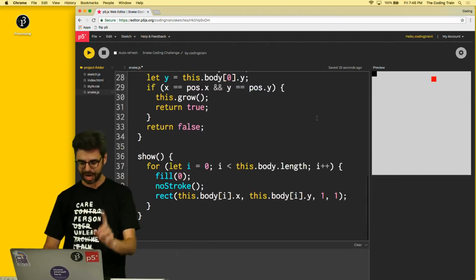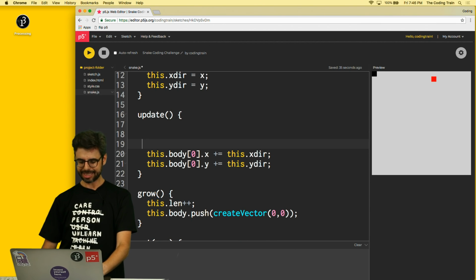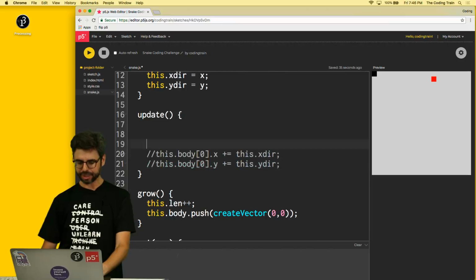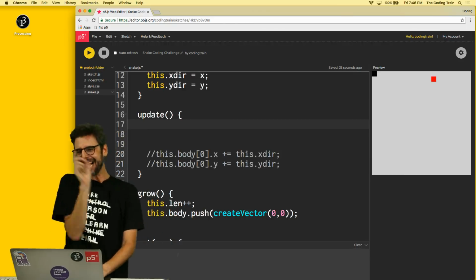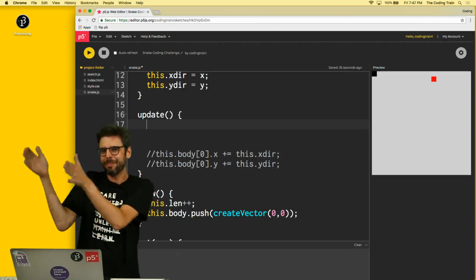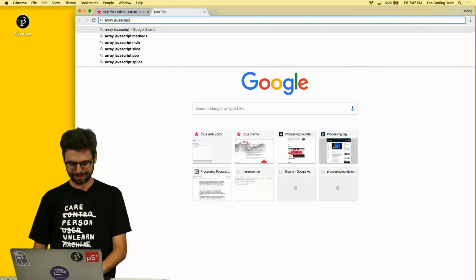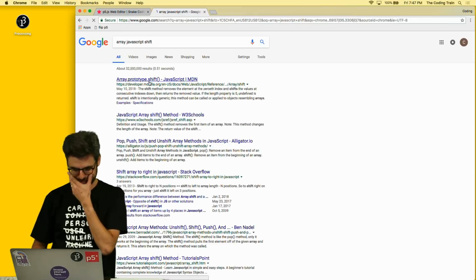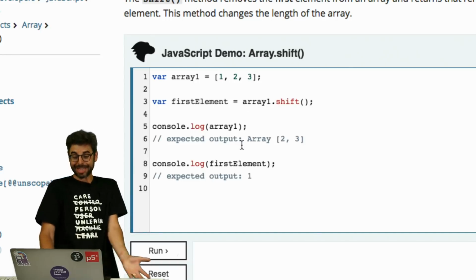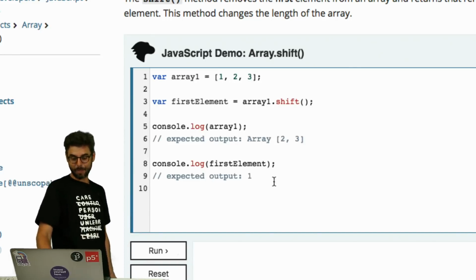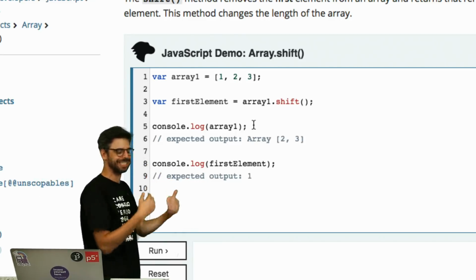So what I need to do now is, when I'm updating the snake's location, I'm going to comment this out for a second. The first thing that I want to do, and there's shift. Okay, there's an array function called shift. Last time I did this, I didn't use that. I just manually moved all the spots in the array. Let's look at array JavaScript shift. I don't actually know what this function does, but everyone was telling me I should do it. Shift. Oh, look at that. That's so perfect. So this is what I want. I want to shift all the elements down one, and I guess I'm losing one.